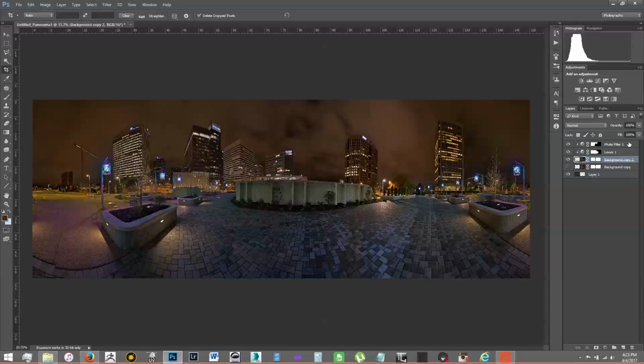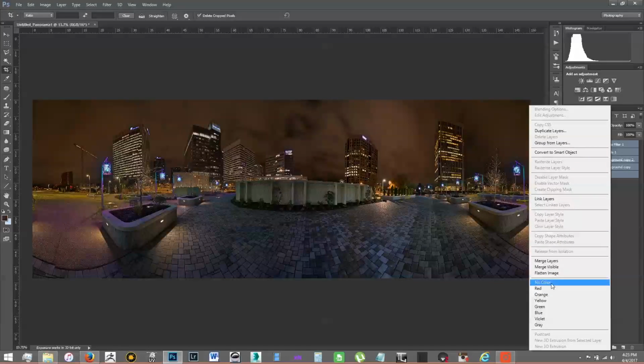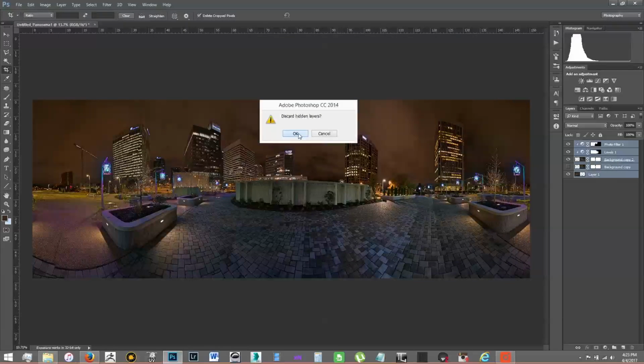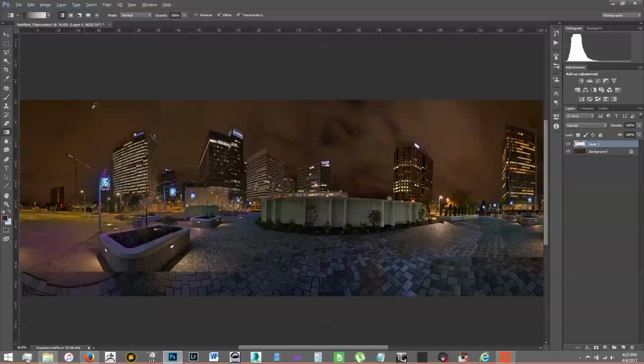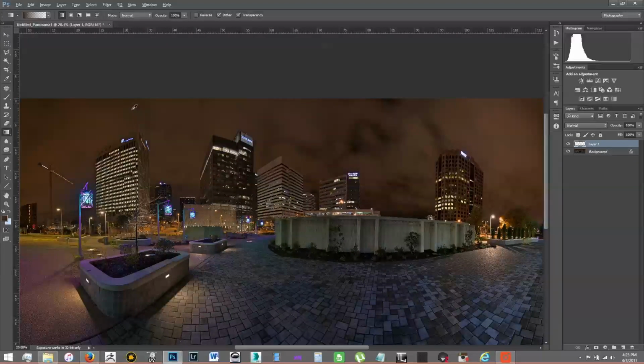Okay. And what I'm going to do now is flatten this image. And there's a couple more steps I'm going to do real quick. I'm going to add a new layer. I'm going to pick a neutral color up here.